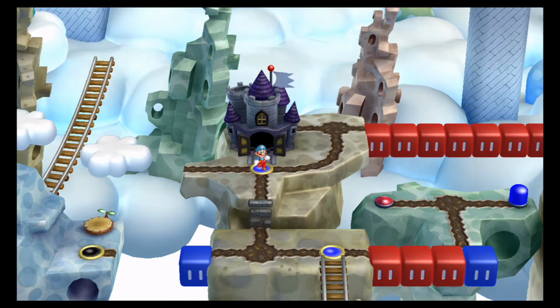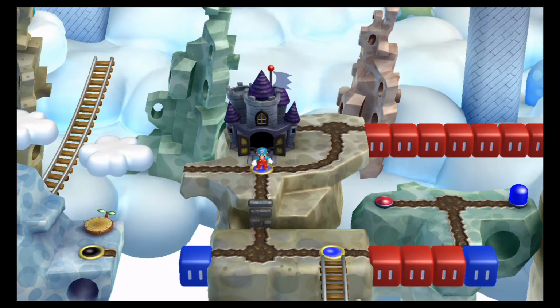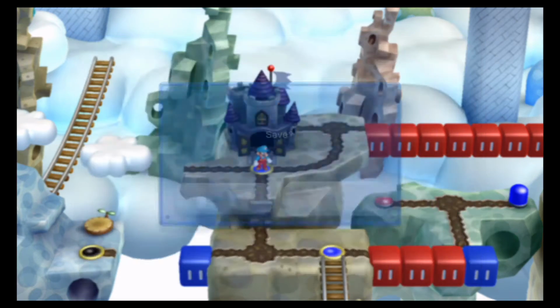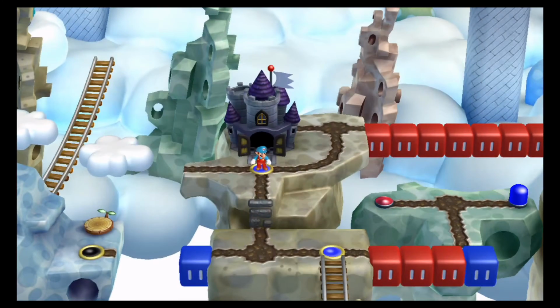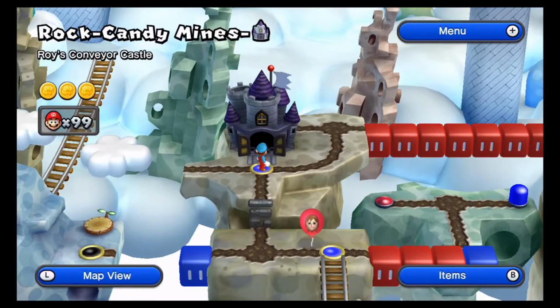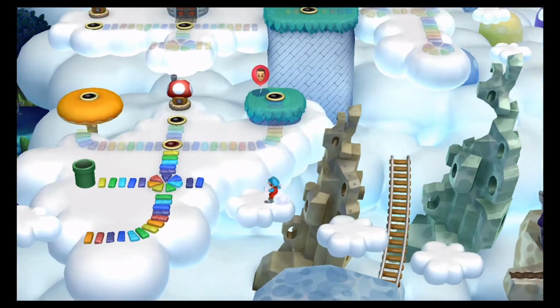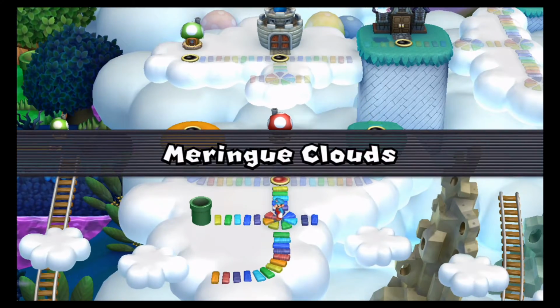And when you finish that level in the backdoor version, you do have the ability to go back, and the path will lead you that way, so pretty handy. And Rock Candy Mines is fully completed, and Roy Koopa has been completely vanquished, alongside the 6 worlds being done, and also 6 Koopalings down.